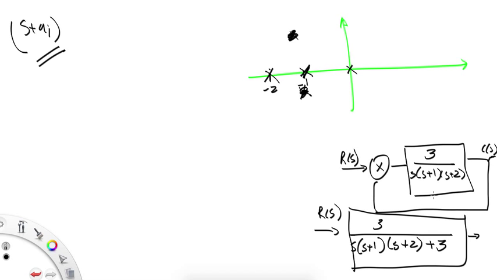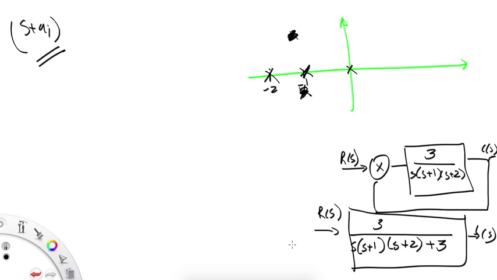You need to be clear in your terminology, even when explaining to other people, that this here is a forward transfer function, this here is a feedback. Together they make a closed loop transfer function. That function can also be written as this.